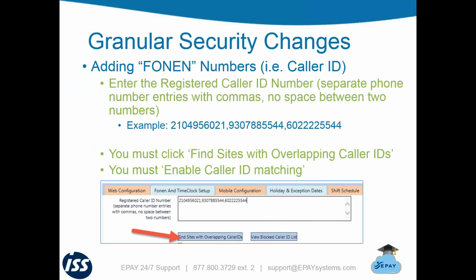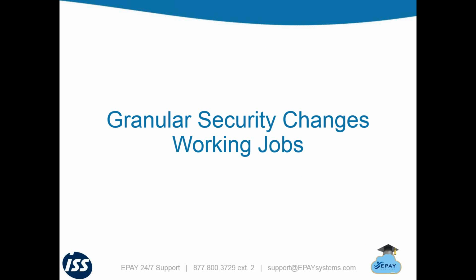All right, so moving right along, the next topic is our working jobs. So one of the things that we've added back for everybody is the ability to go in and maintain their own working jobs. So the question is, what is a working job? The employee, and I'll show you here shortly, each employee has a set list of working jobs that is initially driven off of what they're set up in JDE.